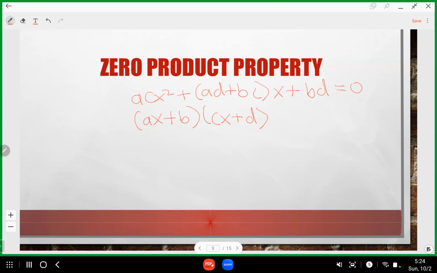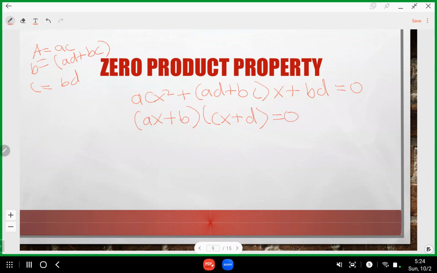All right, so then big A is going to be equal to AC, B is going to be equal to AD plus BC, and then of course C is going to be equal to BD. All right, and you factor, right? We factor this when we talked about factoring complex expressions, then we use this. So basically, I'm just using this for example. So when you factor all of it, you get two factors.